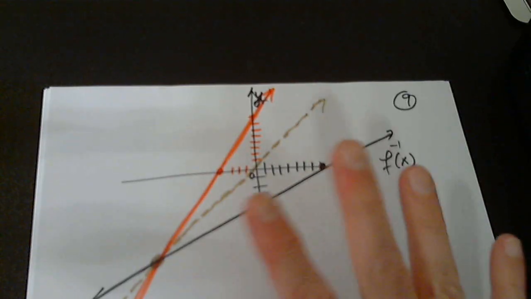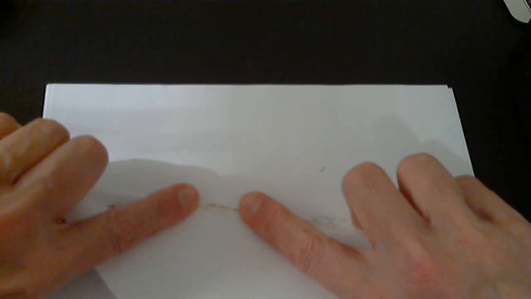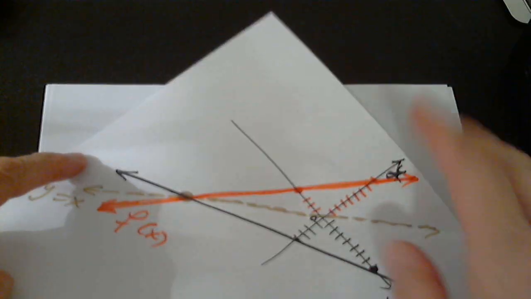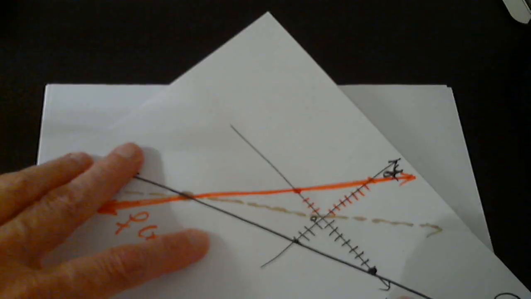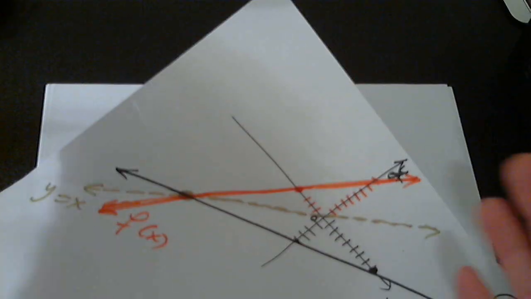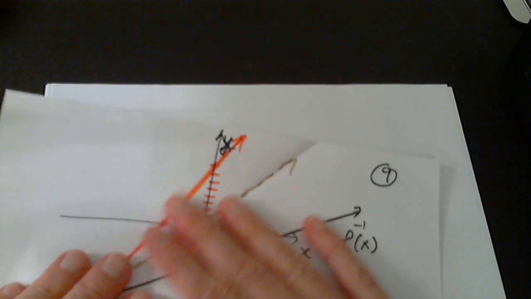So that when you graph, to make sure that the graph is correct, in case you want to check, you fold the paper on y equals x, and the two pieces have to overlap. If one is here and one is here, something is wrong. They have to overlap when I fold the paper onto y equals x. As you see, mine are not perfect. They're not exactly lined up, but they're not all over the place. Good.